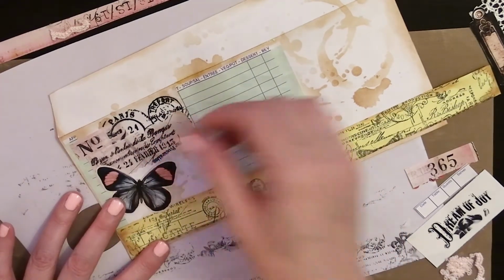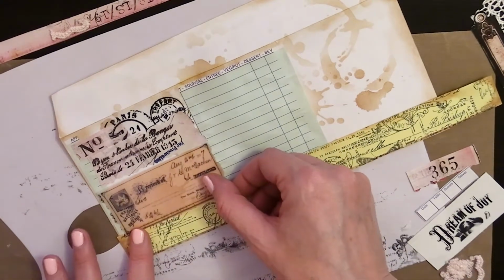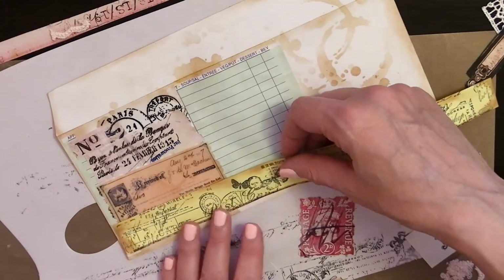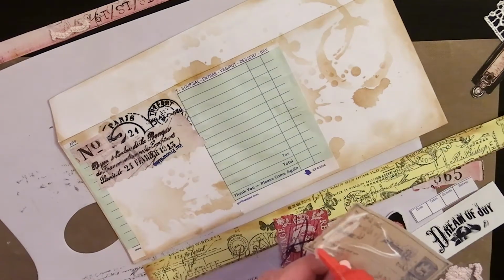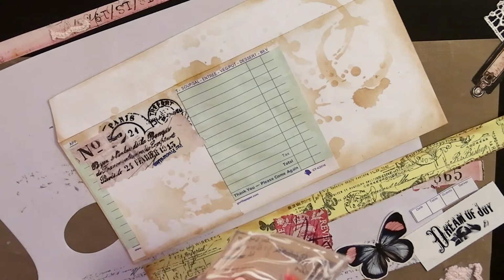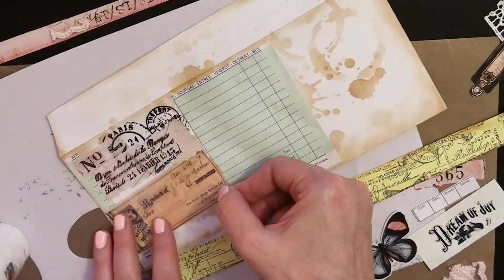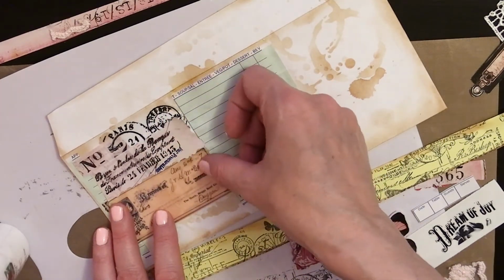But again, when you're watching this, you can maybe pick up some ideas and think, oh, I don't have this, but I have some printed paper, or I have some fabric, or I have something else that I might want to use, if you don't have exactly what I have that I'm showing here. And I've really been enjoying working with vellum. I printed a sheet of the ephemera on vellum, and I just love the look. I like how the envelope with the distress oxide stenciling that I did kind of comes through.